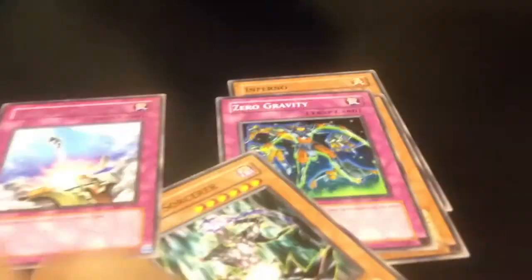Ooh, what's the effect of that? You had a harpy one, don't you? I've got two harpies. If you open your Harpy's Feather Duster, you get bonuses. It says, destroy all spell and trap cards on your side of the field. Increase your life points by 500 for each destroyed card. That's not too bad. It's a nice card.